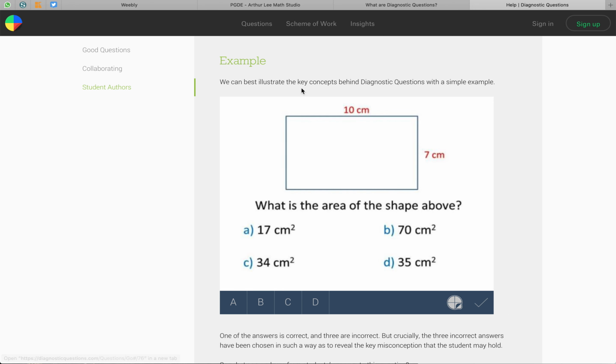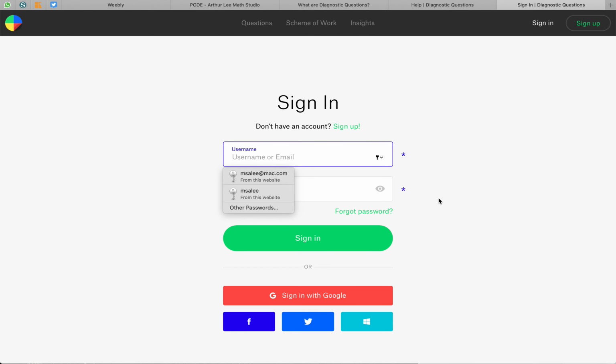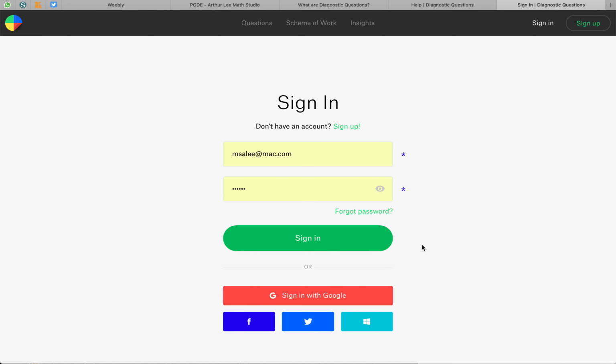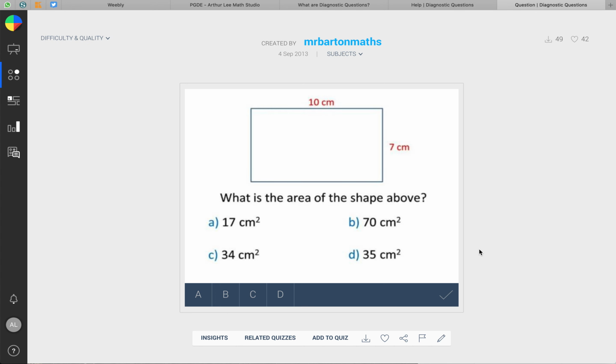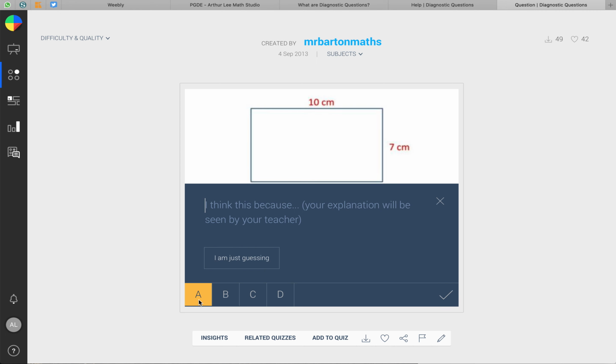So let's go to the website directly. Through this button, you can go to the website for these examples. This is the platform of diagnostic questions. You can freely create an account. I now log in with my account in order to see the questions inside. So this is one question item. You can see more questions later when you click on this button on the left to find other questions. This is basically a multiple choice question. Students answer A, B, C, D. You can click on this and choose it as an answer.